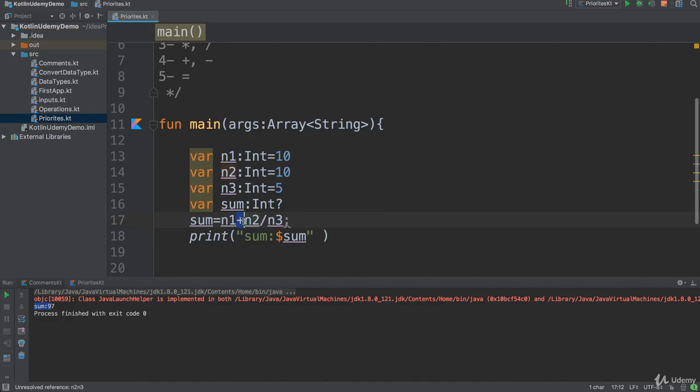First of all, you compare two operations, this one and this one. The one with higher priority is division, higher than add and multiply, add or subtract. So he will divide n2 by n3, then he adds the result to n1, which will give you a bad result. So it's better to put these between two brackets if you want to do the division. So yes, this is all a basic process. You could do it with math operations. So hopefully you understand the details.